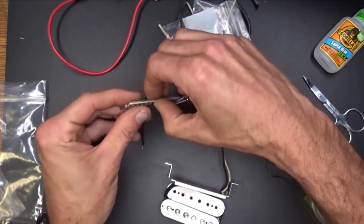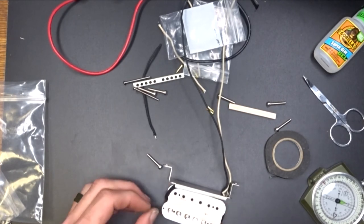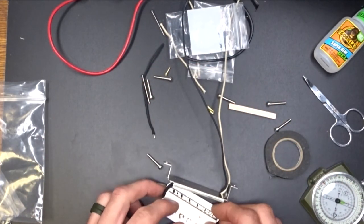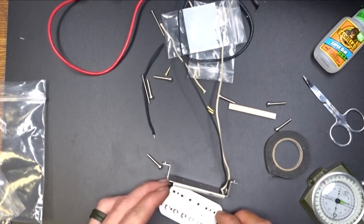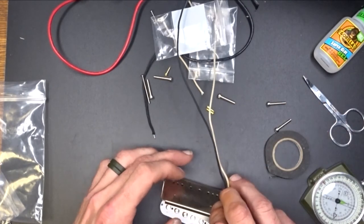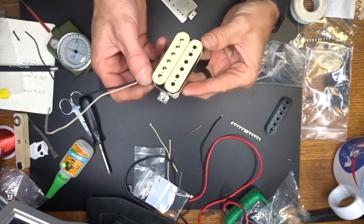So now I'm going to piece this guy together here. We're going to put our north to our lugs, our south to our screws, and we're going to put in our spacer here, upside down. And we're going to put in our spacer there. I'll probably just put all that in once I get done. I'm going to try to piece all this together. Okay, there's our finished pickup.